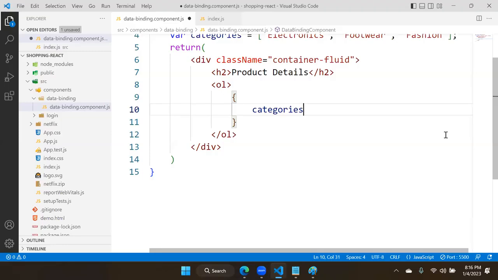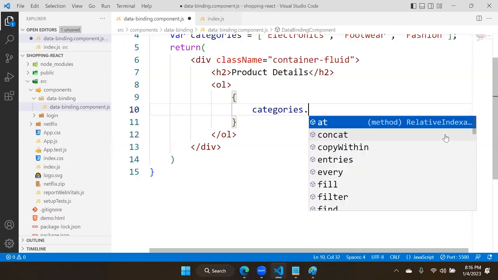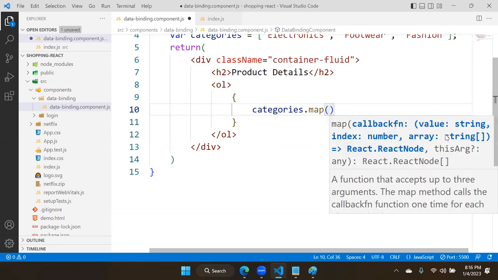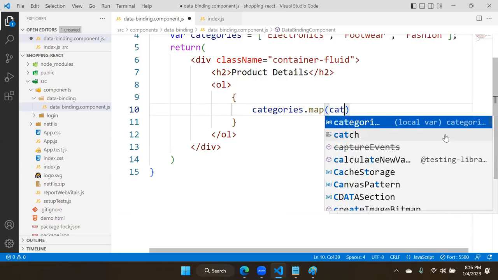Filter also returns based on a condition. Unconditionally, all must come. Then we can use map. You know, na? That means I am using map here. What is this map going to do? Map usually uses a callback function. And here I am reading every category.